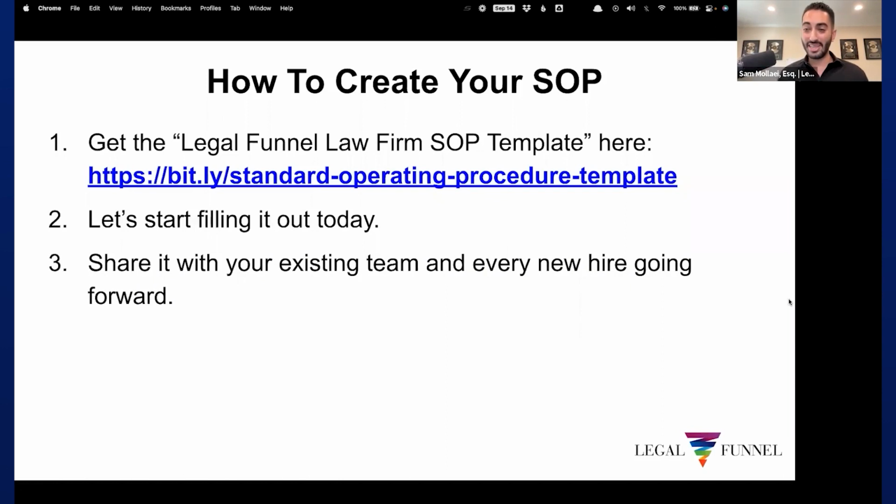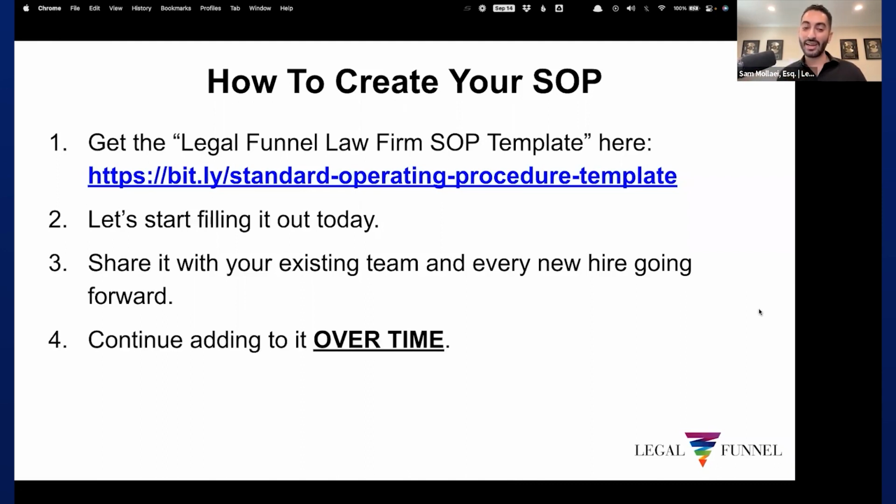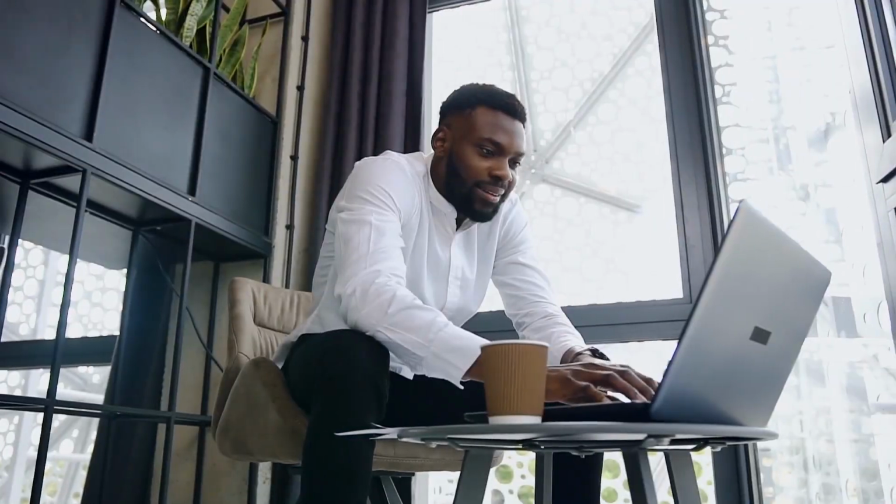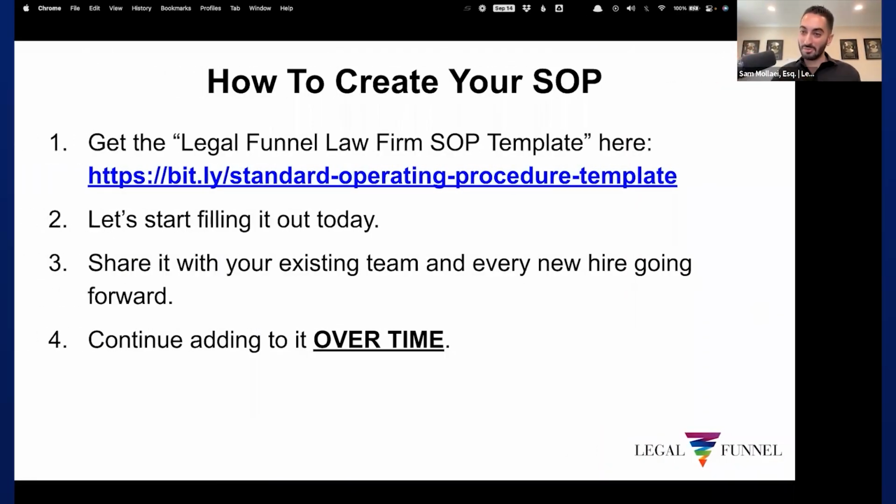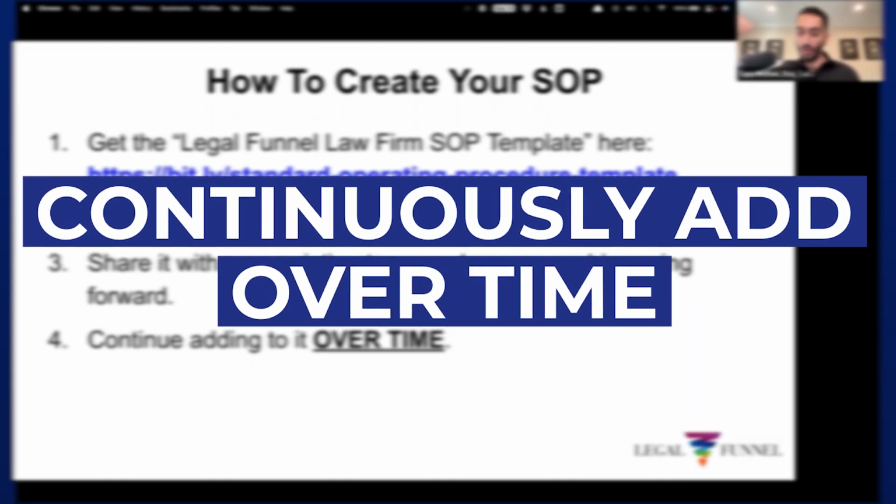Then what you're gonna do is once it's somewhat even like 20% complete, we're gonna share it with your existing team and every new hire going forward. Important part is we're going to continue adding to it over time. This is not one of those things that you create and then you launch. First you create, even if it's somewhat like a minimum viable SOP, we create it, we launch it, we pass it to our team and any new hires, and then you continuously add to it over time.